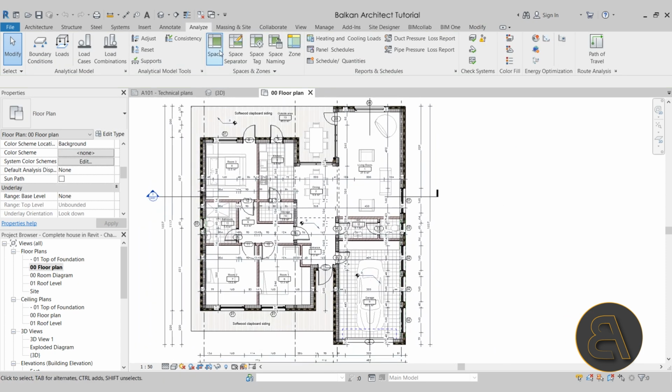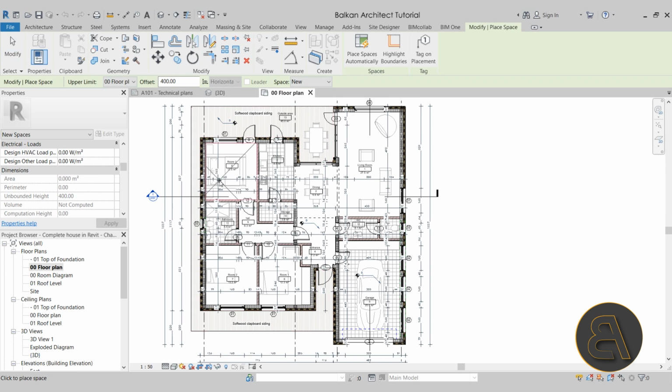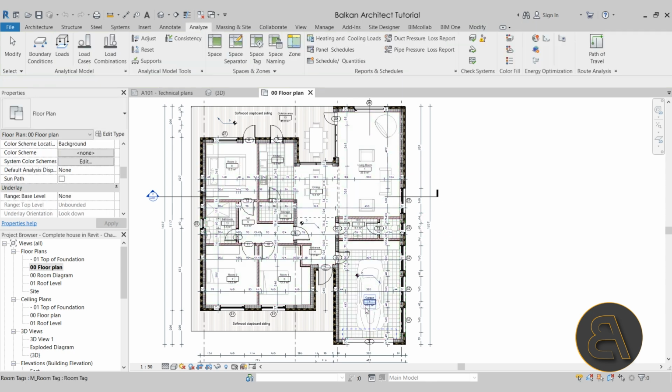But if we go here to Spaces and let's just click on Spaces, you can see it looks kind of like a room. So it looks like you're applying a room over this existing room. So let's place a space there. And let's place it here and here, and let's add spaces everywhere here in the project, just like this. There we go. Now we have spaces.